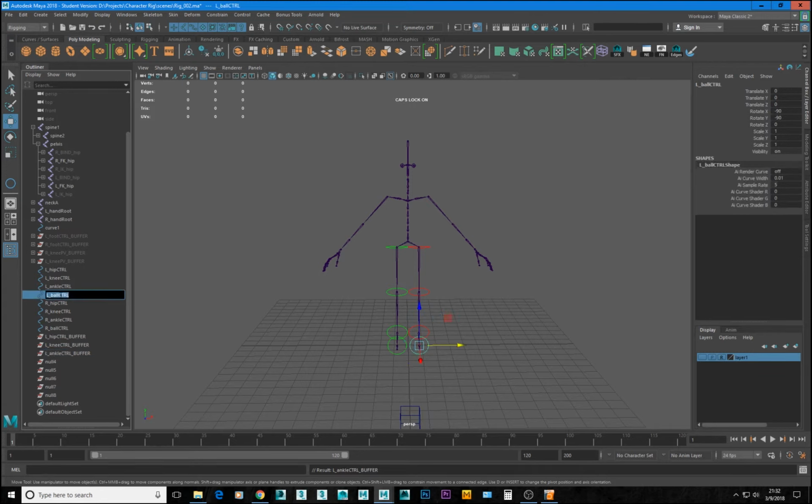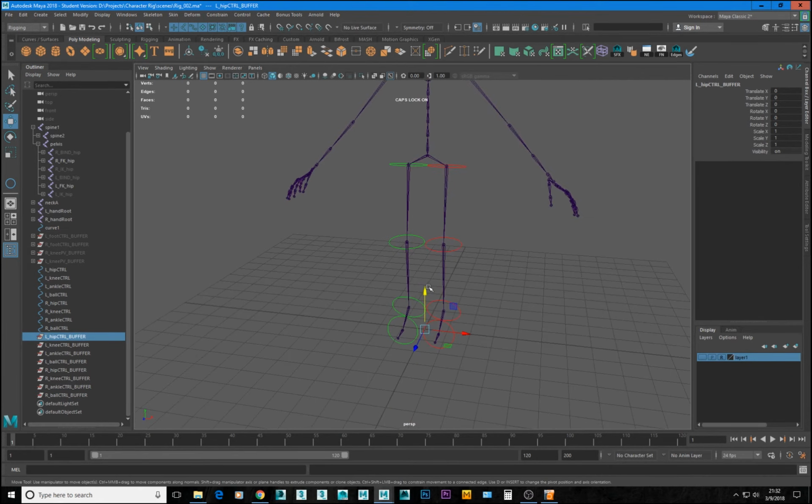Those ankle, ball, buffer, and then let's do the right side as well. So hip, buffer, knee, buffer, and ankle, buffer, and ball, buffer. Okay, so we've named all the buffers as we needed to.